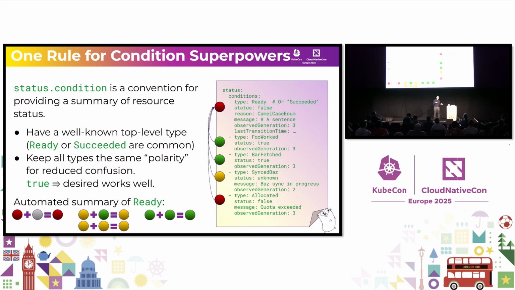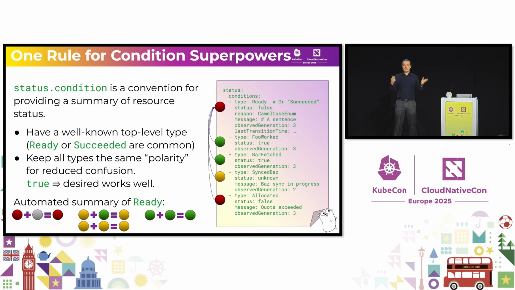The reason that I recommend a positive polarity here, what I call it, true means good things, is when we started with Knative, we had a false polarity, and failed was the bad thing. And so what you wanted was failed false. And everyone who read failed said, oh gosh, it failed. When it said failed and then false, two bad things. And you put the two bad things together and you get a good thing. And people's brains don't work that way. So I encourage you positive polarity here.